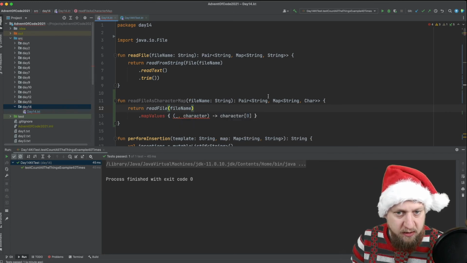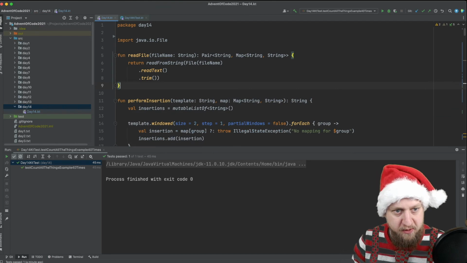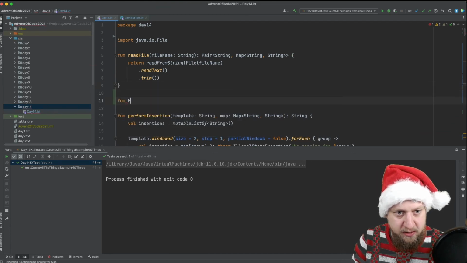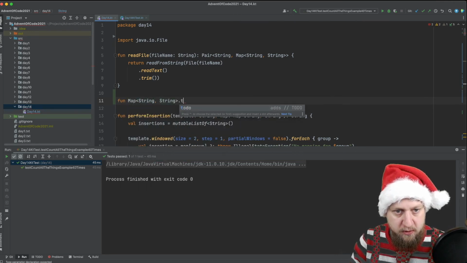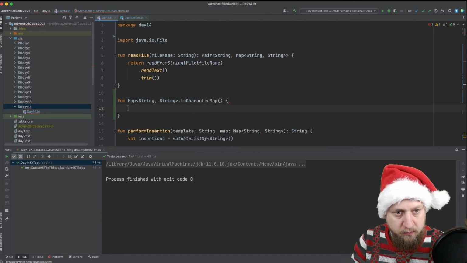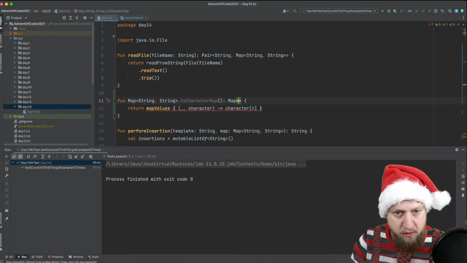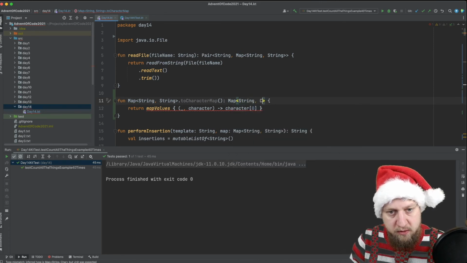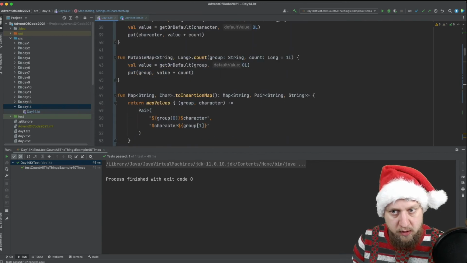Oh, this is now a pair. You know what? Let's not do this. Let's do something else. This is a map of strings with strings to character map, which will just do this and return a map of strings to characters. Then let's do this.